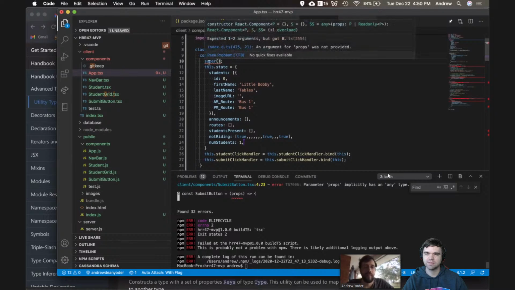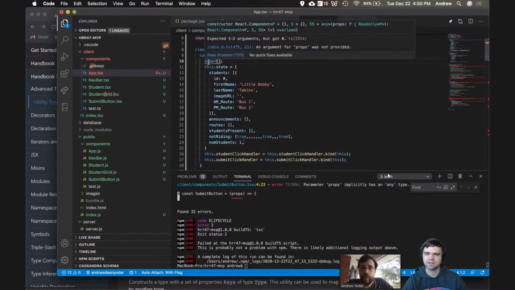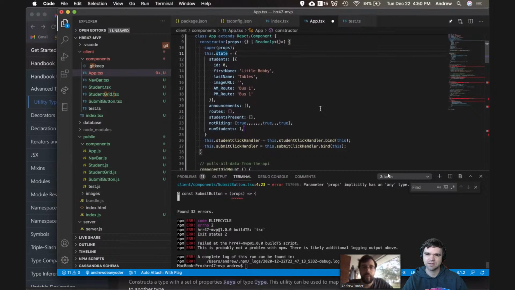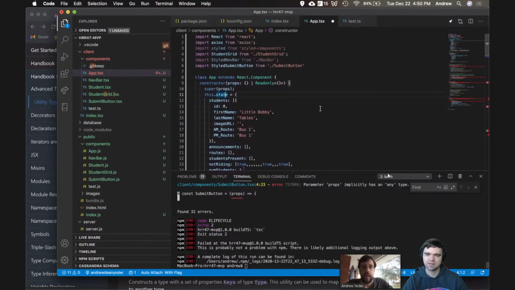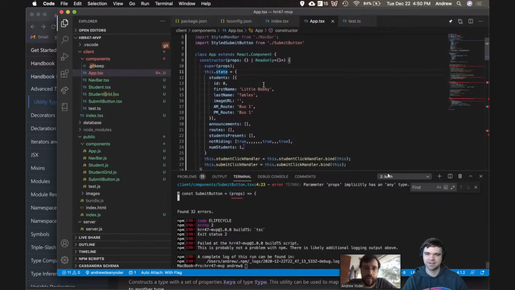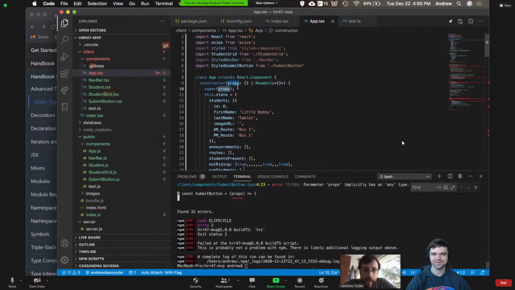That's the problem, if this were, but it's not. Because of your usage, you can pass in an empty object for props. Okay. Sure.